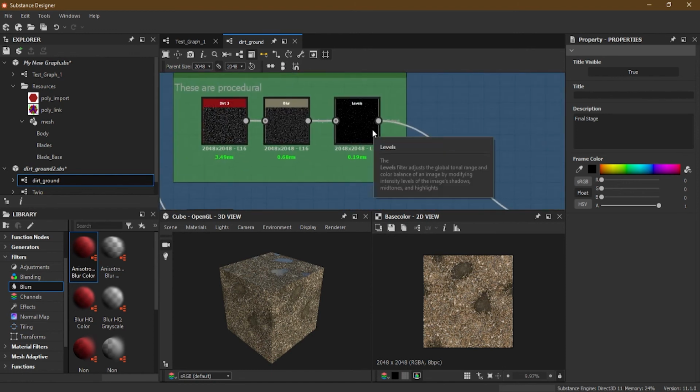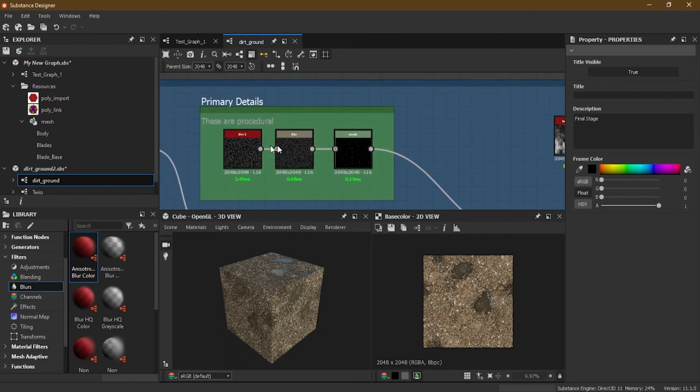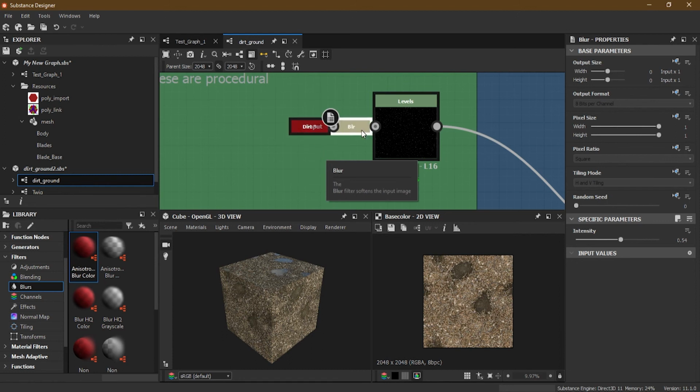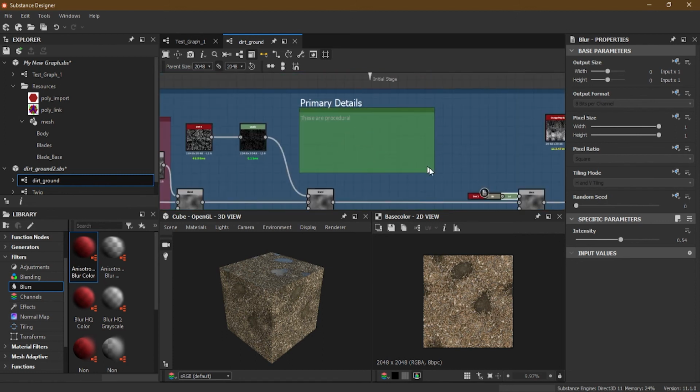1, 2, 3. Okay, and I want to consolidate these nodes, meaning I don't want to see them laying around like this. So what I can do is select this node, for example, and press D on my keyboard. D will dock it to this node at a small, tiny size. There is no link connection, it just sticks to it. So if I select this one and press D, these both are there, and you can keep on going.